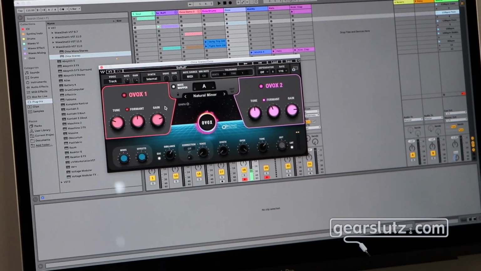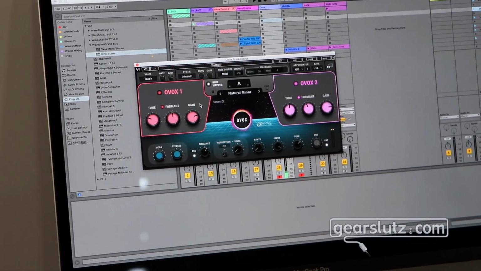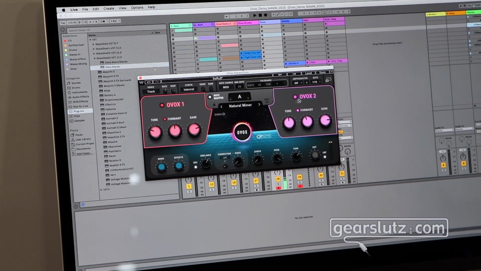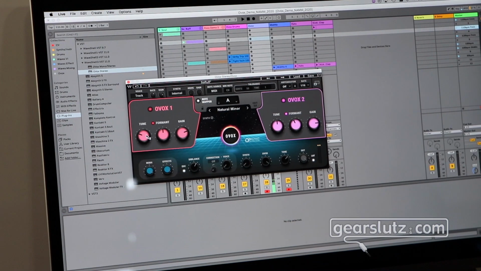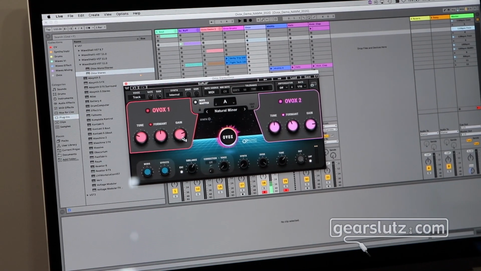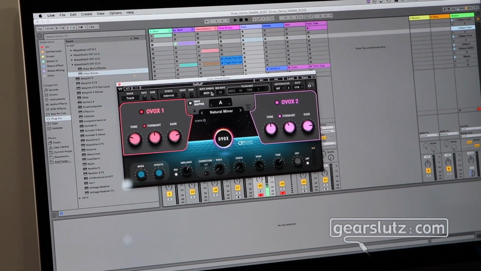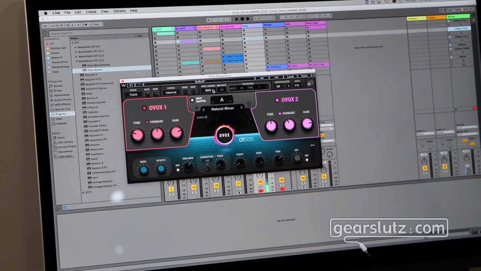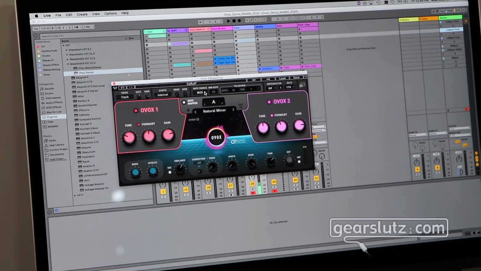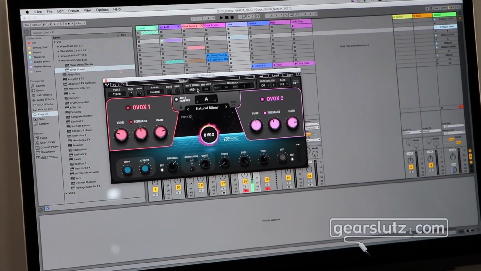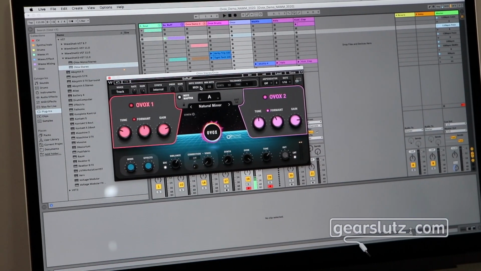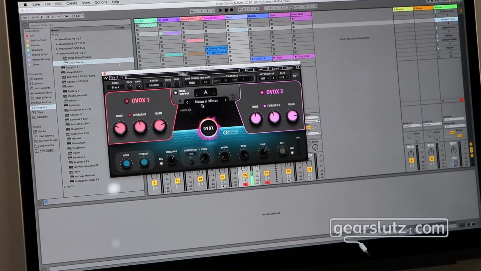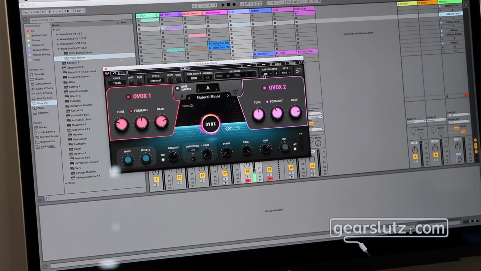When you first open it up, this is the more simplistic view of, you've got your two vocoder synth engines here. You got access to the tune, the formant, and the gain for them. And really, once you open it up, you can just start singing into it and hearing what it can do. Because it will detect the pitch of your vocal and the formant and the amplitude and apply those elements to these vocoder synth engines. So really fun, really awesome, great sounding vocoding happening here.